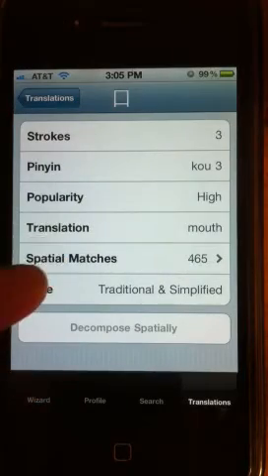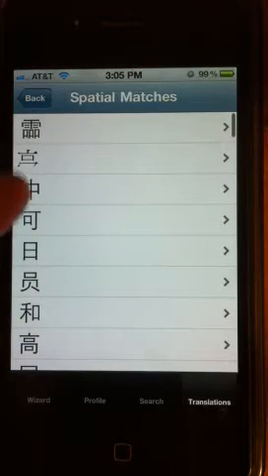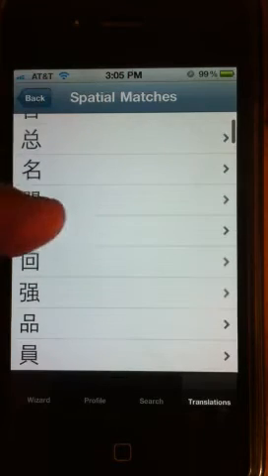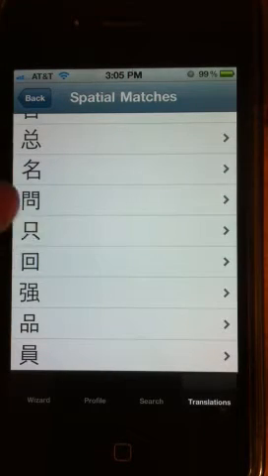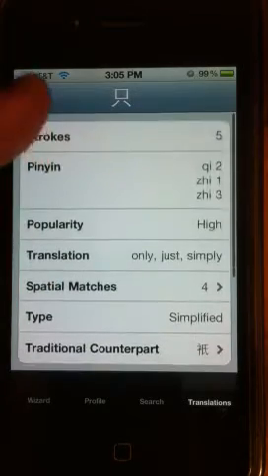And there's 465 characters with that. And you can touch that. And you can also get to the character we're looking for before, which is right here. That's another way to also search for that character.